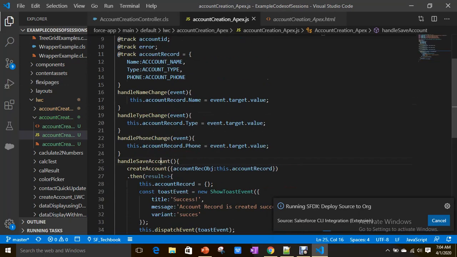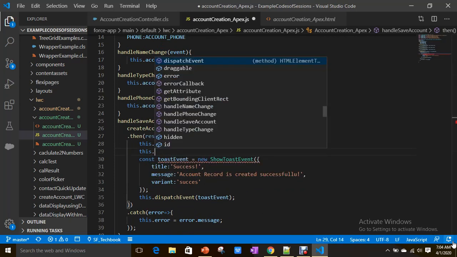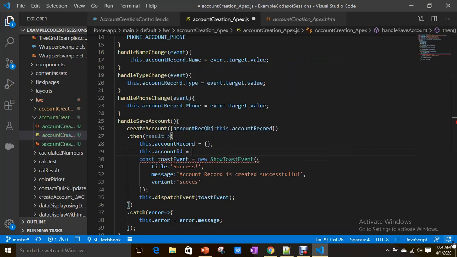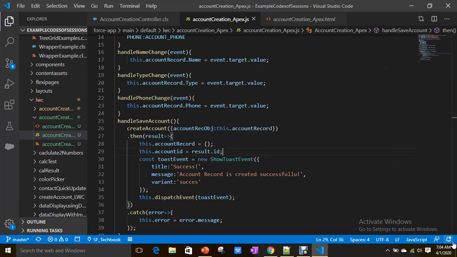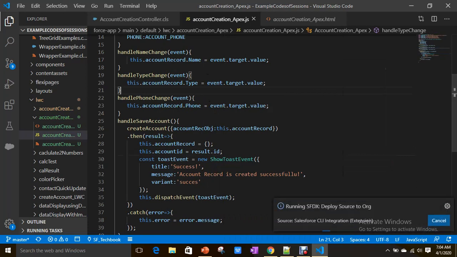And I have the track variable accountId also, right? From where can I get the account ID? From the result I can get it, because I'm returning the account record once I created it successfully in the Apex controller, right? So simply this.accountId equals result.id. Done. With this, we have successfully completed the JavaScript controller code.